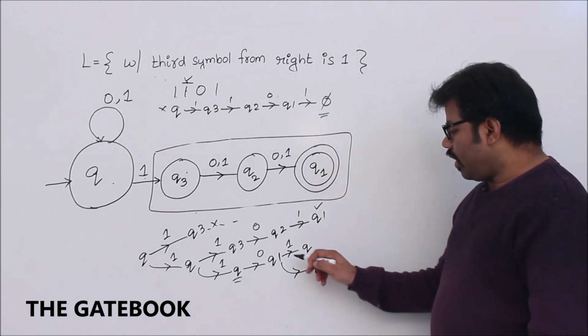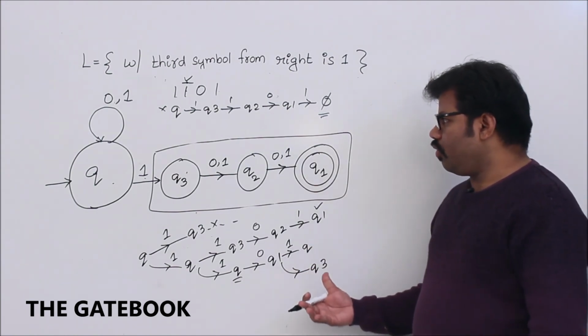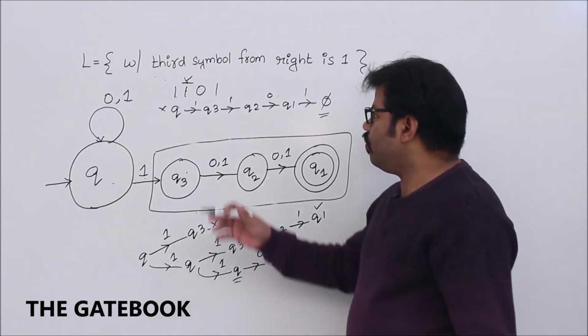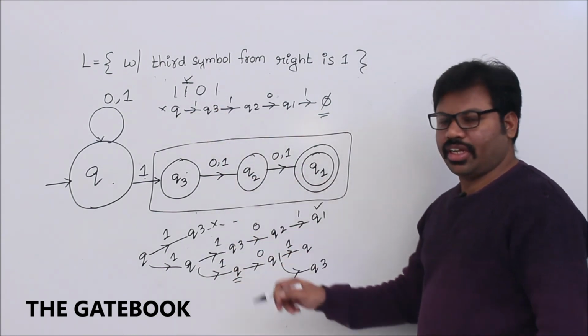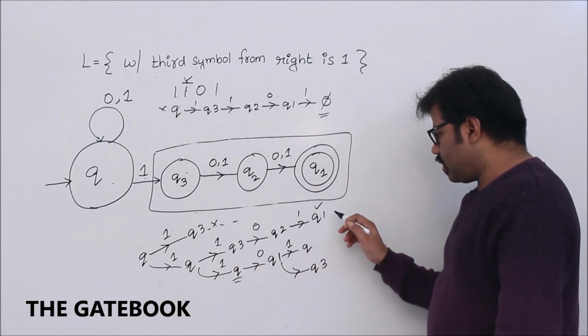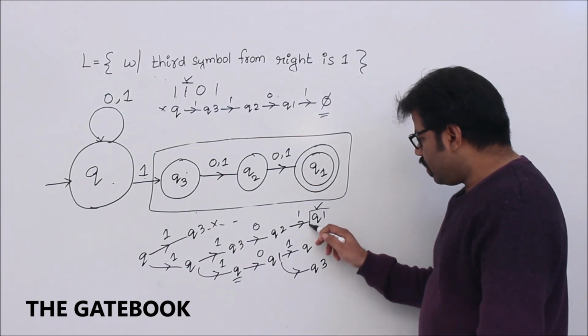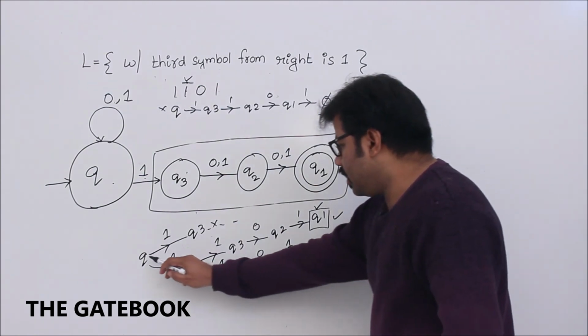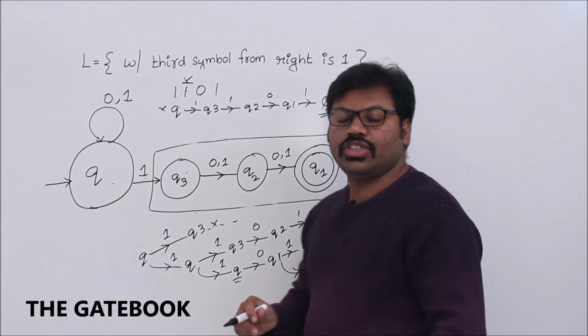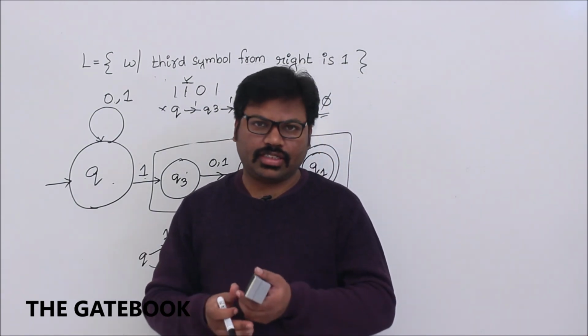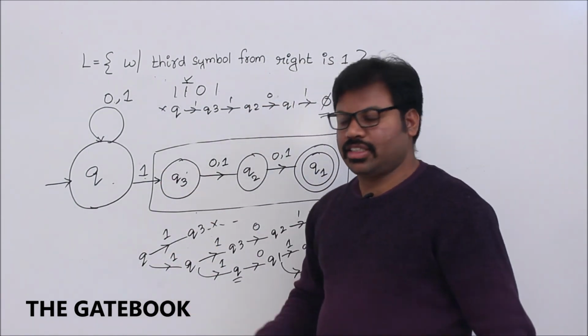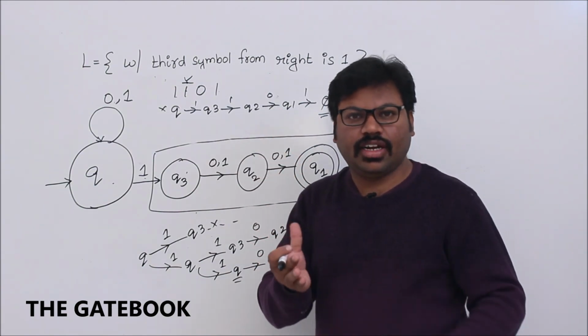Sir, why are you calling it again? Because we do not know. We do not have a clue which one is the right symbol. That's why we are calling every time. So one of them will be successful. Who is successful? Here, this one, right? So that's why I can say that there is an execution sequence which eventually went to the final state. That's why the NFA accepts this string. That is the way it is defined. Fine.